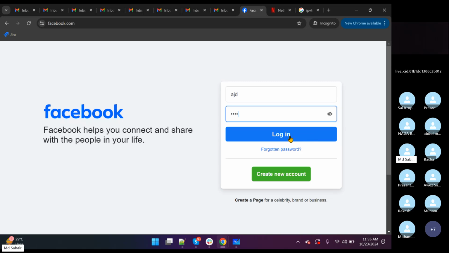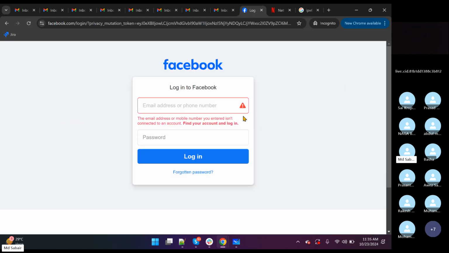For this login button, developers will write some business logic. Means the moment this button is triggered, it will go and connect to the database. It will try to fetch the user ID, email ID and password. It is trying to authenticate. If that is true, then only you will be logging into your Facebook account, or else it will throw an error.